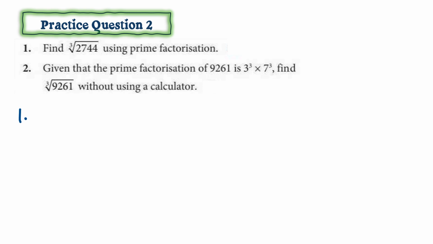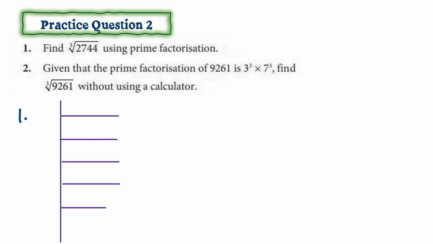Sometimes prime factorization can be used to find the cube root or a square root of a number, right? So for question 1, we are asked to find the cube root of 2744 using prime factorization. So we need to express 2744 as a product of its prime factors. So we should use the ladder method to do it.